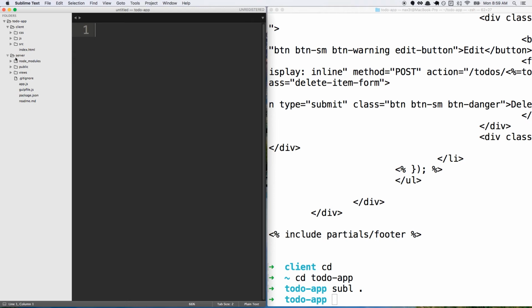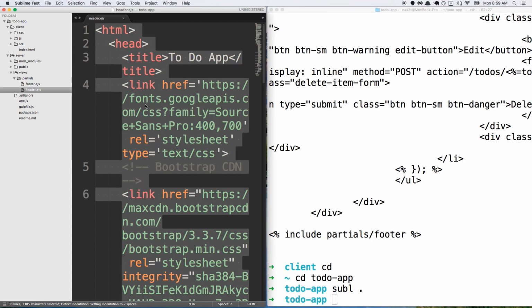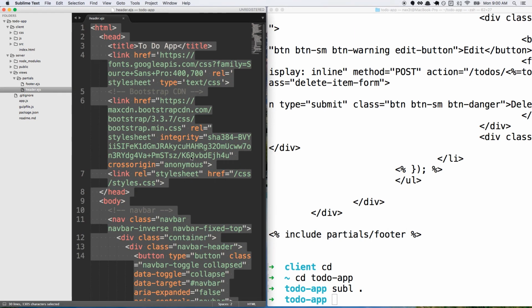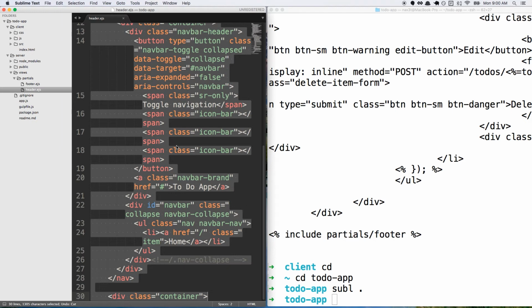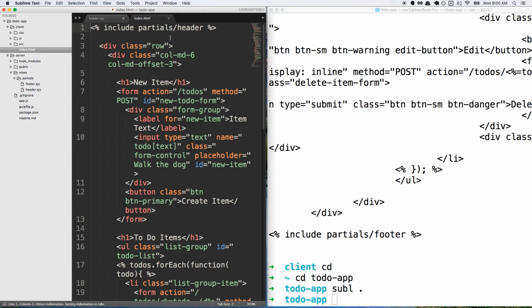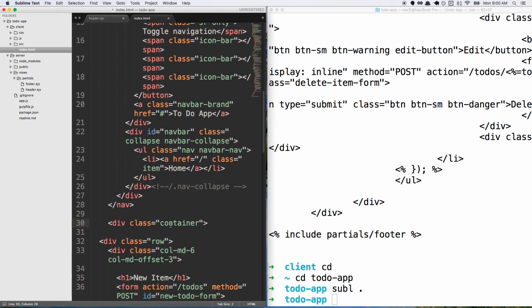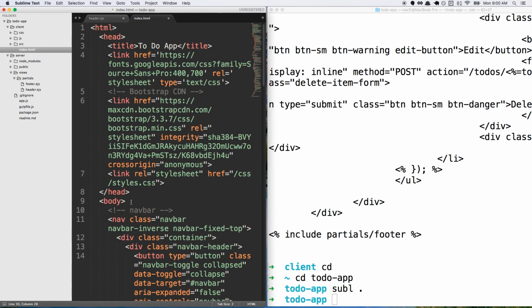Well, inside of the server, we still have some partials here. So we have our header.ejs. We can copy all of this code. So I'll make it a little bit smaller so you can see everything that's inside of here. So now I'm going to cut it with Command X or Control X if you're on PC. We'll go up to index.html, and we're just going to replace this include partials header here with the actual header code. So I'll paste that in, and everything is kind of in order. We'll fix the spacing here in a moment.